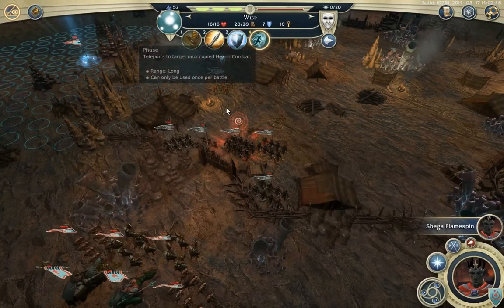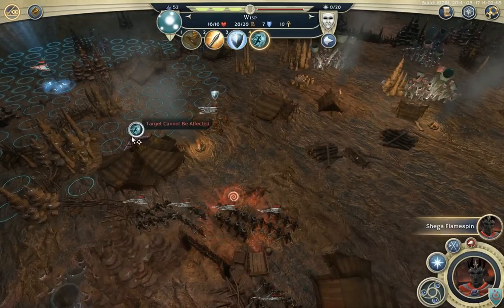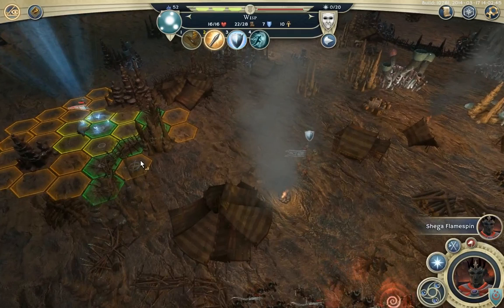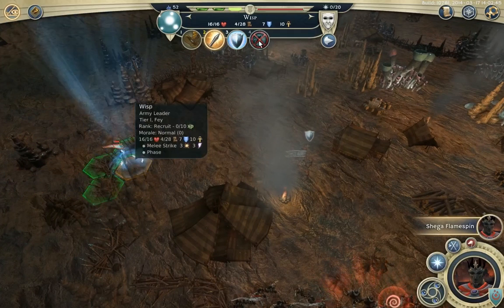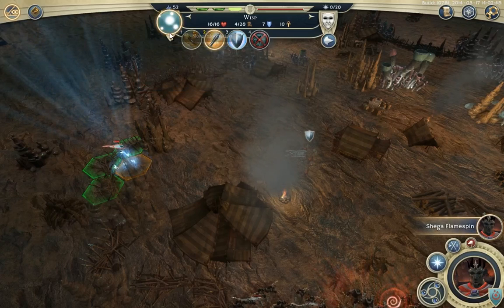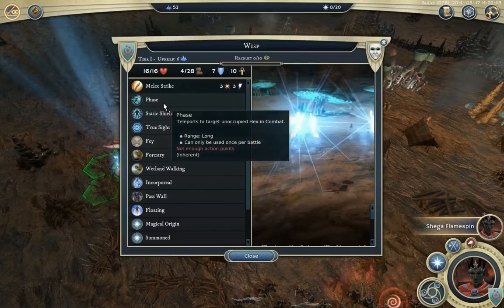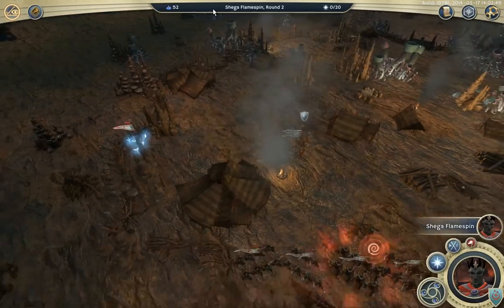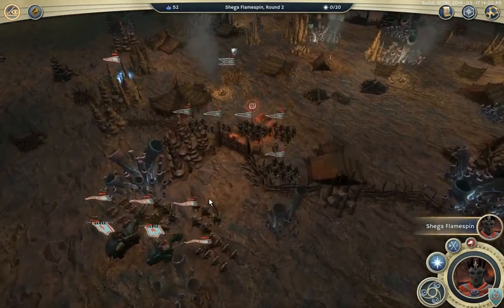So let's teleport. Oh, we can't really get anywhere good from here. Let's move over here, we'll just fly in. Whoops, fly in. And we can't teleport. Not enough action points. Phase must cost 2, let's find out. Inherent. It doesn't say anything about the action point cost. It must cost more than we have.